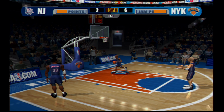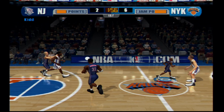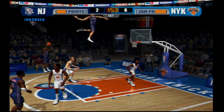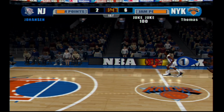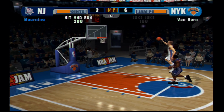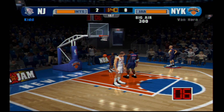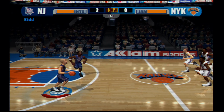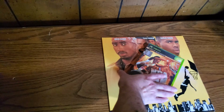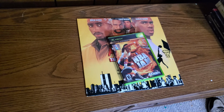NBA Jam. Is it faithful to its roots? Oh, you bet it is. As a matter of fact, it gets more firmly entrenched in the roots with the zany, arcadey fun that I have come to know. Is it worth picking up? Yes, definitely. It belongs in the small sports game collection that I have. As a matter of fact, I think this is my sports game collection.